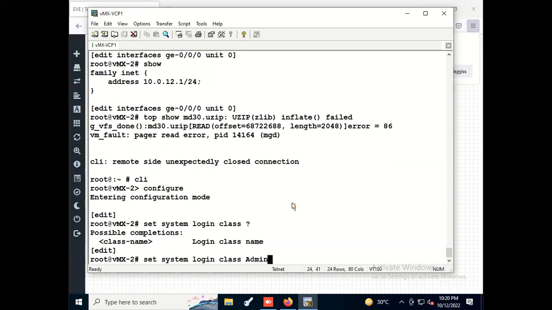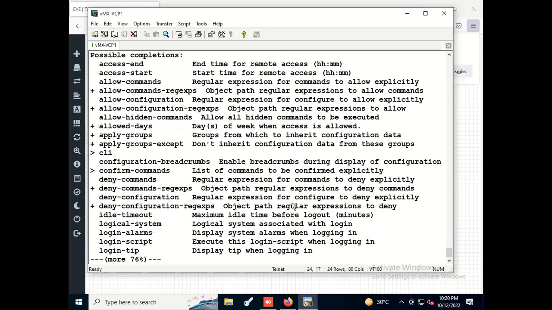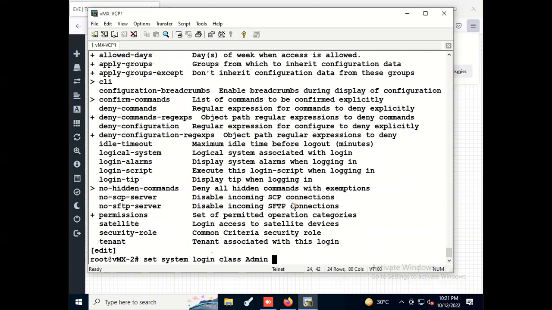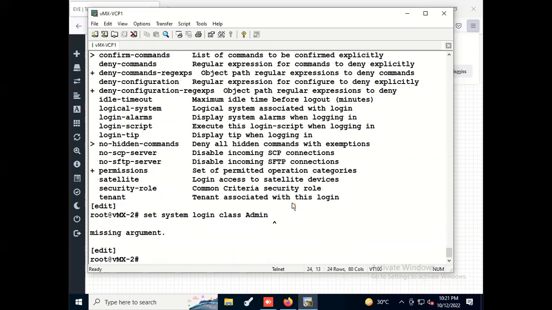So I'm creating this. Missing argument. Okay, I can see there is permissions here. So let's say permissions.